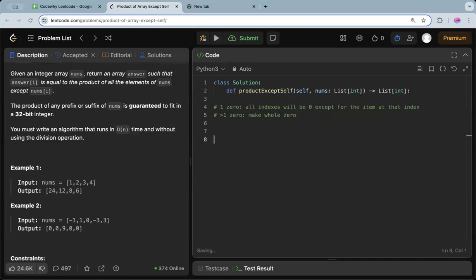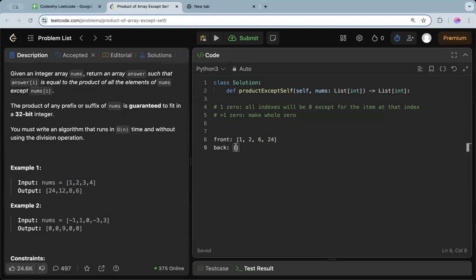Now, what is the solution? The idea that I'm proposing is a two-pointer kind of approach. I'm ideating to create two arrays, one to count the product from the front and another to count the product from the back. If I count the product from the front, the first one will be just 1. The second one will be 1 times 2, which is just 2. The third one will be 3 times the previous one, which is 6. And the last one is 4 times 6, which is 24. That will be going from left to right.